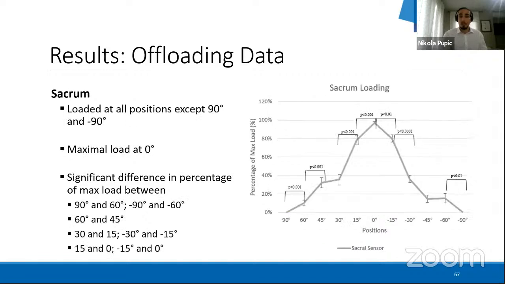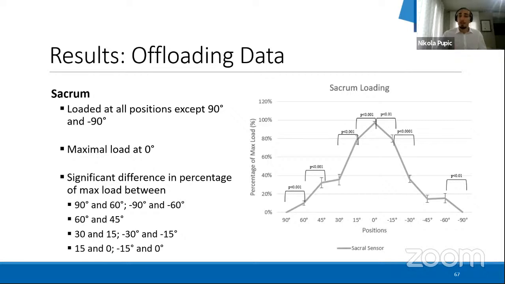And lastly, the sacrum has a similar graph. However, here, as the participant angle approaches 0, the force experienced by the sacrum increases. An omnibus test indicated that there were significant differences between the force on the sacrum experienced at adjacent positions, and post hoc Bonferroni comparisons are highlighted with the square brackets in the diagram. We see that the sacrum was not fully offloaded in any position that required the use of pillows, as the participant's sacrum was likely pressed up against the pillow to hold that position. It is possible for a well-trained clinician to avoid placing a pillow at the sacrum, but we don't know how often this is followed in a clinical setting.